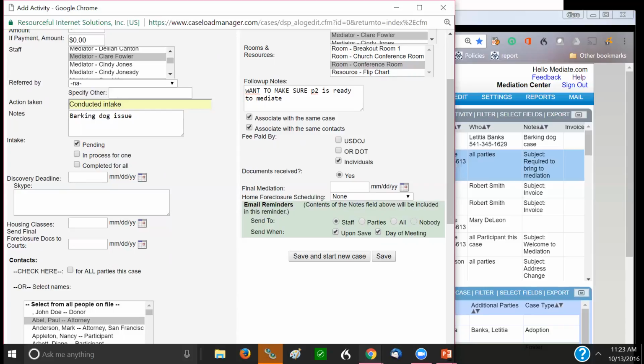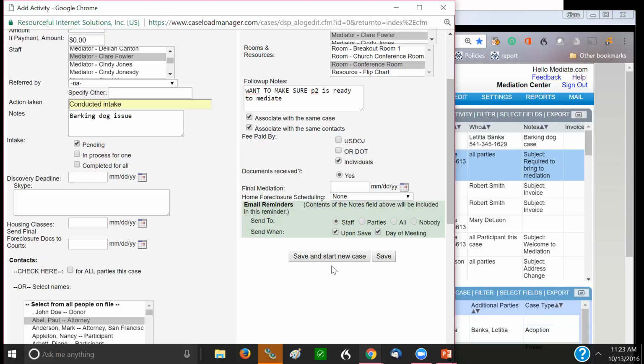And now I have two choices here. So I've got save on the right-hand side, because, you know, sometimes people call and you just don't know, is this going to turn into a case or not? So you just want to archive it and keep track of that initial phone call and the person's information, especially if you're referring out to other resources, but you need to make notes of all of those referral and information sharings that you did. Okay, so then you'd want to save it, so that you could keep that for your data.